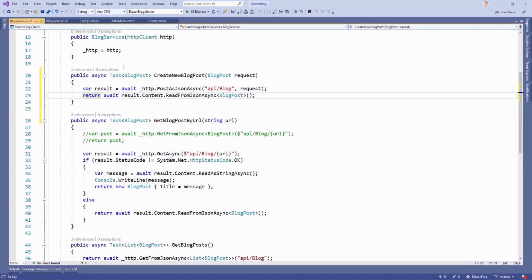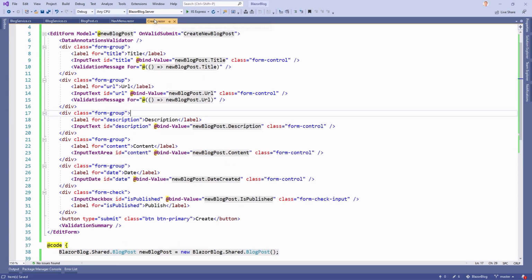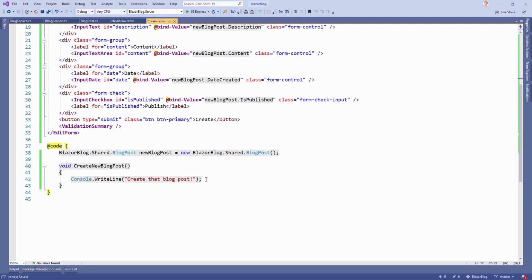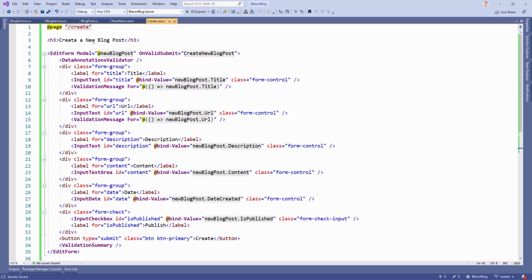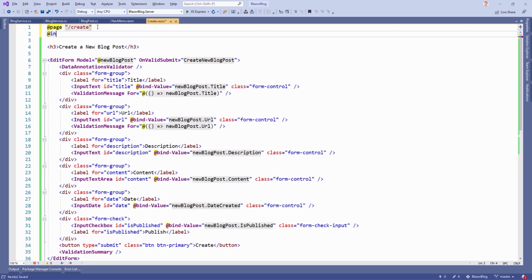Okay. So the blog service will return this blog post here. And then we can call this method in the create page. Down here we can remove the console write line. Or first we need the blog service, of course. So first we inject BlazorBlog.Client.Services IBlogService. This is our blog service.